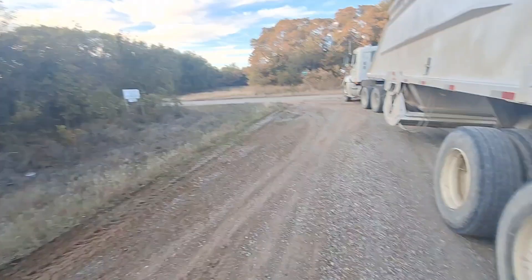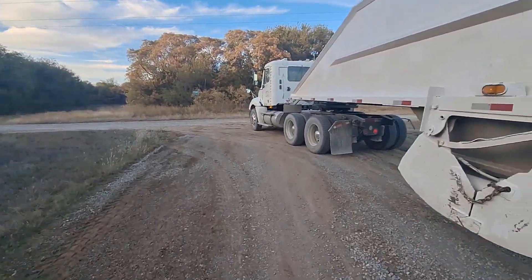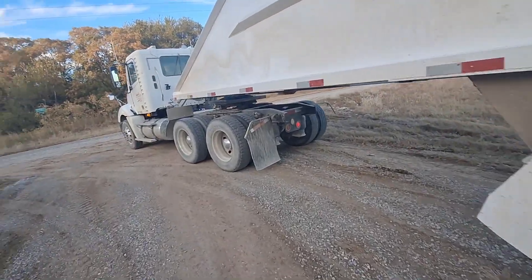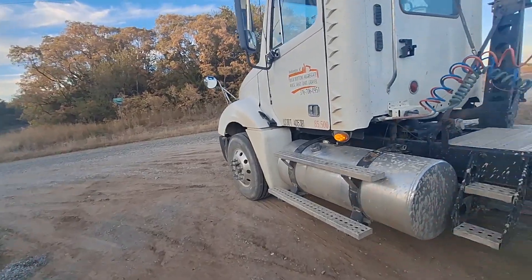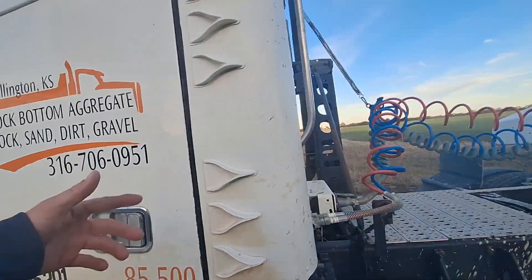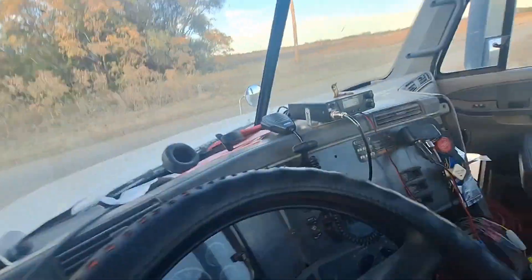I'm going to take my boy home some pizza and some cinnamon sticks. He's been teething — he's almost two — and he'll eat cinnamon sticks almost any day of the week. He likes his sweets like any kid would. I might pick him up some pizza; they've got a big parking lot I can get around in with the truck, so I might surprise him when I get home.